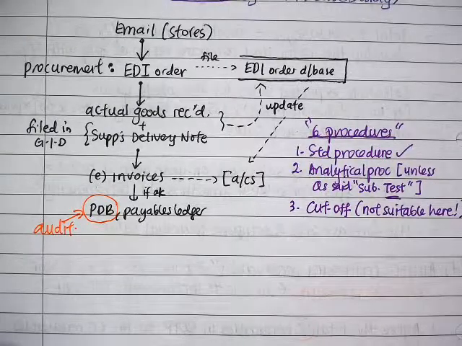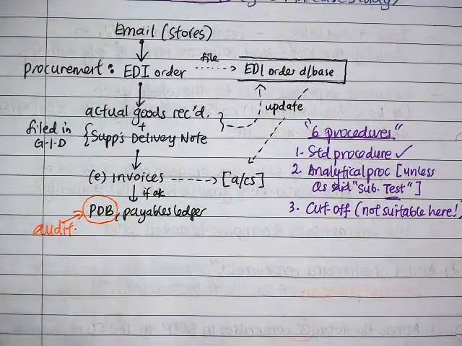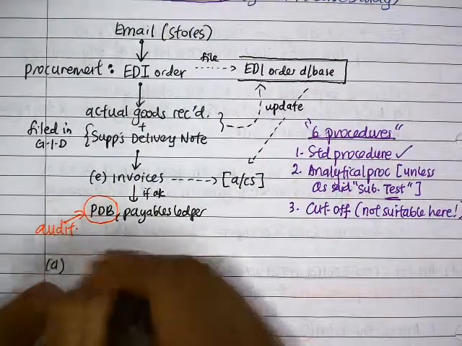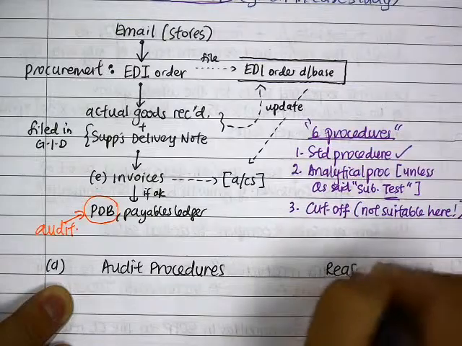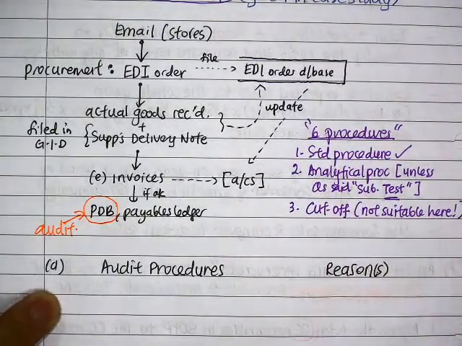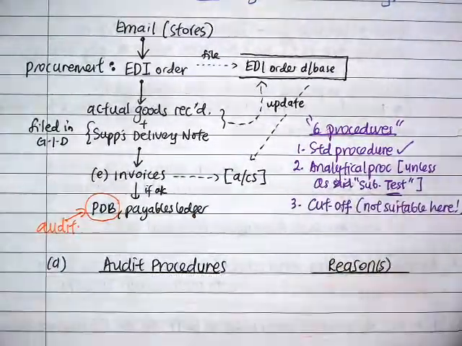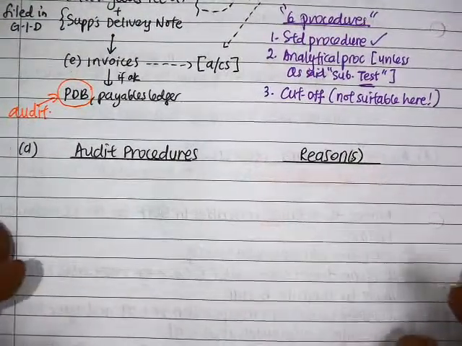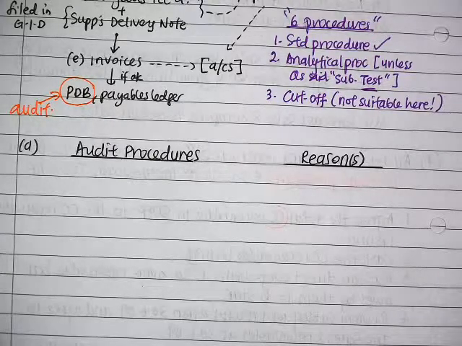So these are quite universal answers. Every time when you write the answer and you don't know where to start, you start with all this. The rest of it we focus on the audit trail. Alright, now we begin. They ask us to write down the audit procedure and the reason. Now, you are auditing purchases. You are not auditing payables. So when you write, you must focus on purchases as your key point.